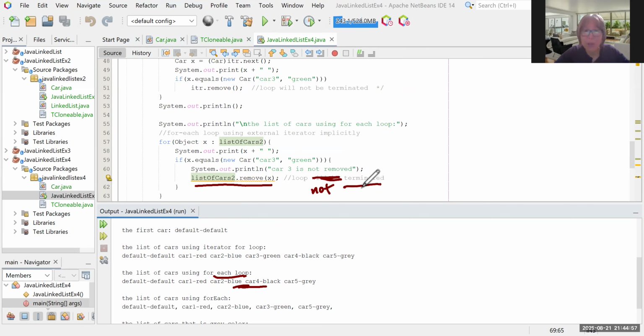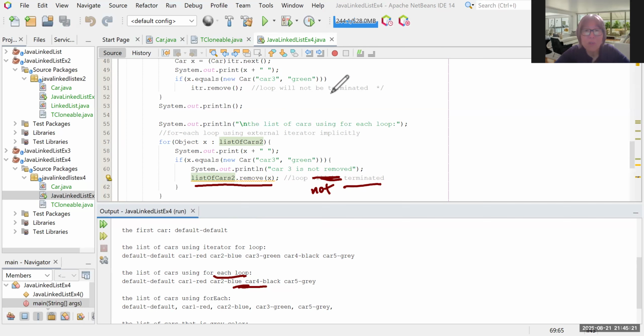So that's because in the Java collections, the iterable interface supports the remove method, and the remove method did get implemented, so there is no issue.